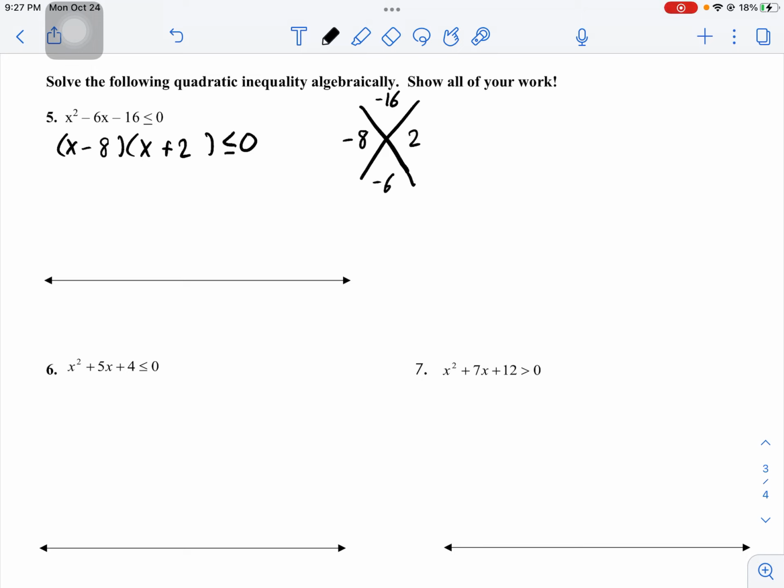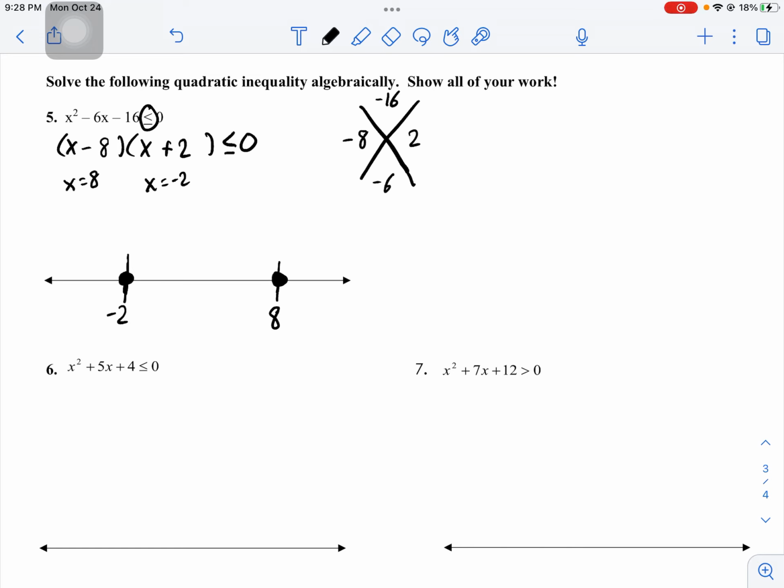Then, since this is an inequality, we are trying to find the two values that would go on our number line here. For this one, I want to think of my x-intercept as positive 8, and this one would be negative 2. It's going to be the opposite sign because that's what would make it 0. So then I would have negative 2, positive 8, and since it's less than or equal to, I'm actually going to have a closed circle on both of these. You want to distinguish whether it's closed or open. If it had just been less than, not the equal to, then we would have left it open.